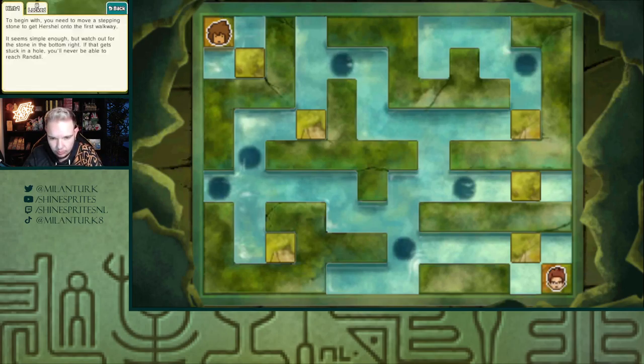To begin, you need to move a stepping stone to get Herschel to his first walkway. It seems quite simple enough, but watch out for the stone at the bottom right. If that gets stuck in a hole, you'll never be able to reach Randall.